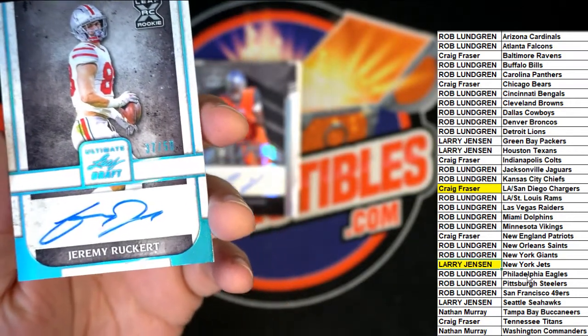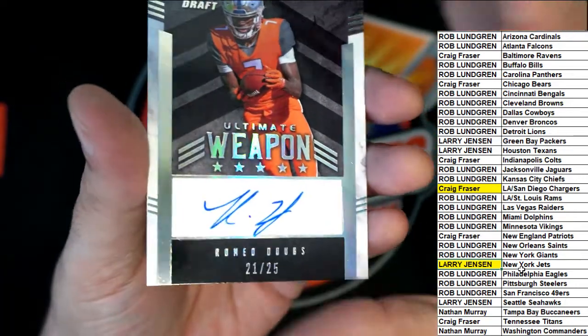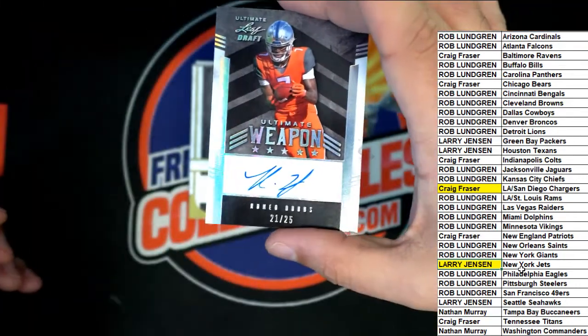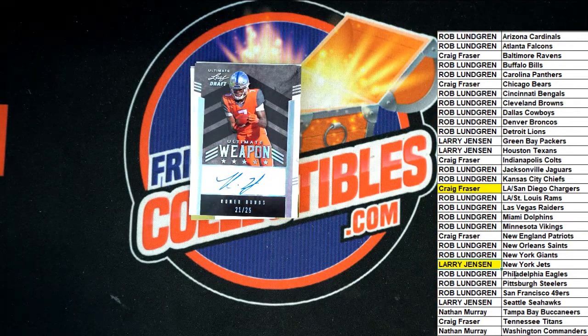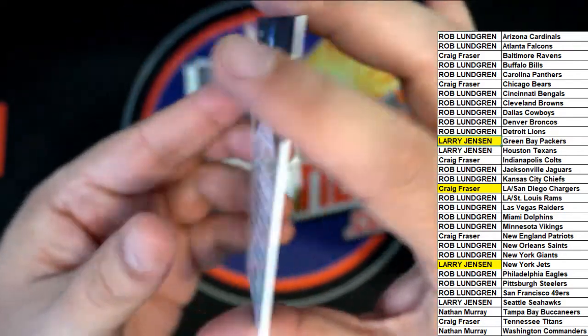Next up in the break, good luck, everybody. What's it going to be? Ultimate Weapon. Ultimate Weapon. Number 21 of 25. Romeo Doubs, I guess you would say. I don't know how to say his name, but nice parallel. Okay, he's the Green Bay guy. Green Bay Packers, Larry. 21 of 25, wide receiver. Nice one, Larry. Ultimate Weapon.